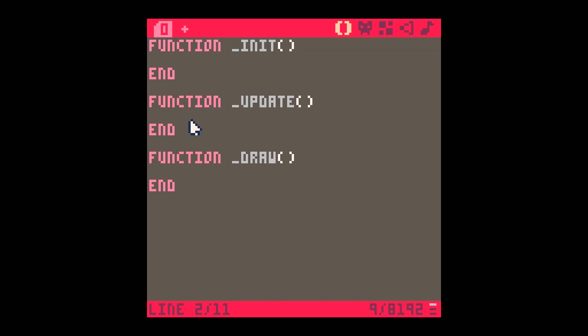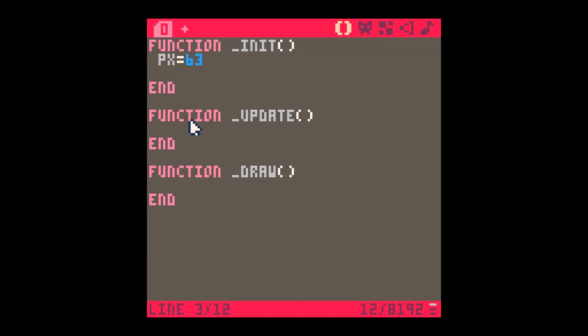So to start with, we thought we would have the spacecraft moving horizontally across the screen. That means I'm going to have to control the X location of the spacecraft. So I'm going to call it PX for player X, and I'm going to put him in the middle of the screen to start with. I don't think the spacecraft is going to move up and down, but there's no harm in giving me a value, so I'm going to make the player Y 100, just for the time being, and it may be that I never change that, but it's always worth putting things into variables as much as possible.